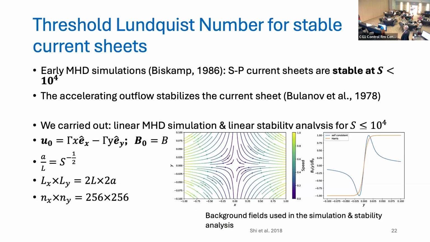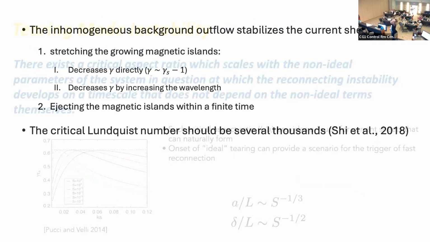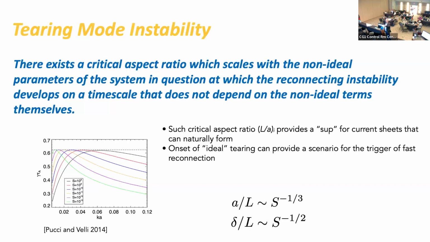People used to see Sweet-Parker, and the reason was blah, blah. You can prove with numbers that A over L S to the minus 1/3 leads to an ideal growth rate. And interestingly, the singular layer, that layer where resistivity counts in that ideal instability, scales precisely like Sweet-Parker. It has to, because in that layer, you have to dissipate the field on an ideal time scale. And the thickness that will produce dissipation on an ideal time scale is S to the minus 1/2. So everything now makes sense.